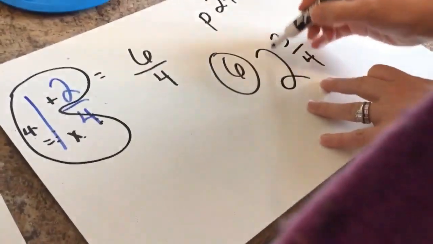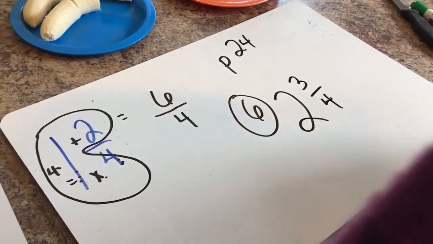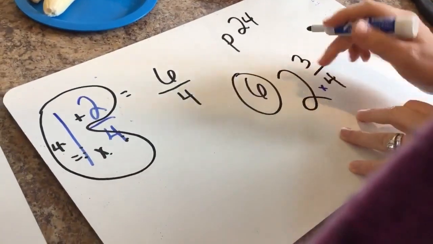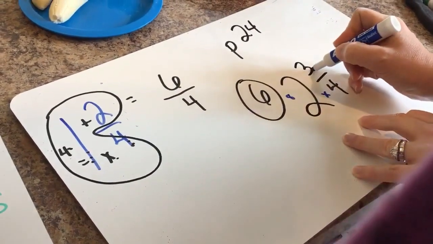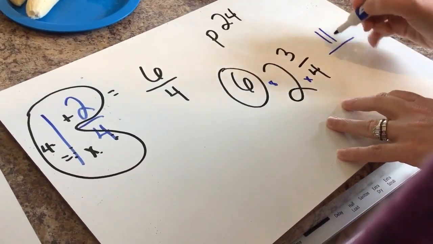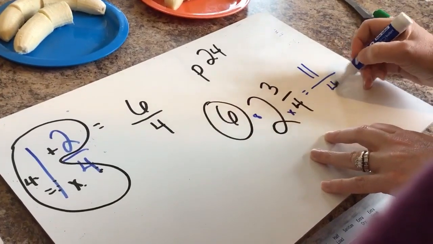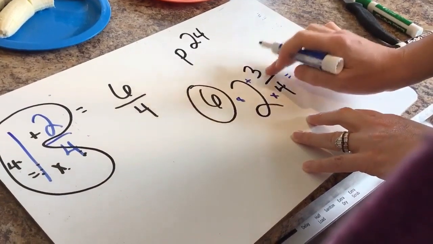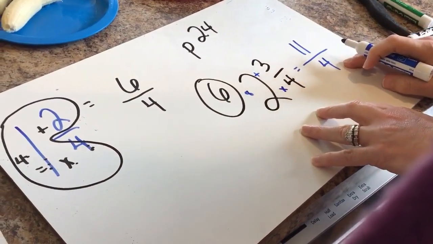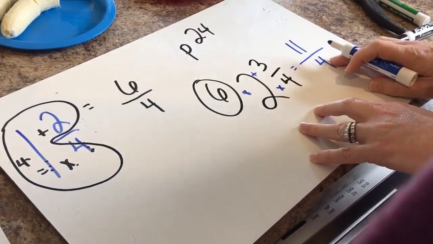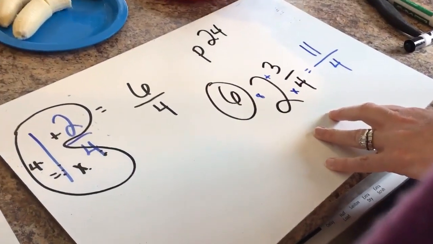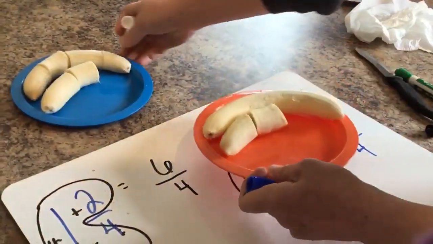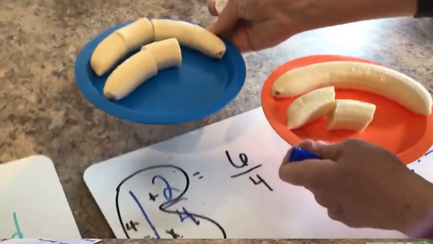If you want to change that to an improper fraction, so right now it's a mixed number, we'd say 4 times 2, which is 8. 8 plus 3 is 11. There's our new numerator. And our denominator stays the same. So 4 times 2 is 8, 8 plus 3, 11, 11/4. So that you can rename that from a mixed number to an improper fraction. So we're going from mixed number to improper fraction and back and forth again.